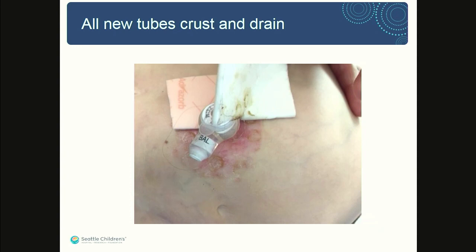If you remember getting your ear pierced, some of you do, when you were little, you had to wash your ear like twice a day for 8 weeks or something. Same thing here. It's going to crust and drain, and you just have to clean it while it heals. So all that crusty, drainy stuff is normal. And you're looking at this redness and you're going, ooh, is that normal? Yes, it's totally normal. When you're wet and you have these gooey goos on your skin, it does get a little red. It's like a little bit of a moisture rash. So that is not anything that I'm worried about at all when I look at this. That just needs to be cleaned a little bit, that's all.